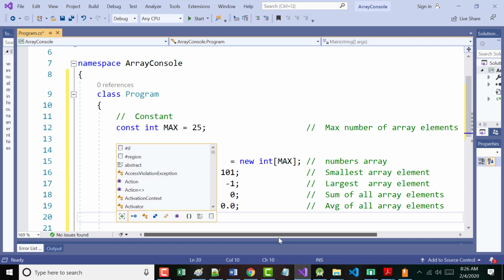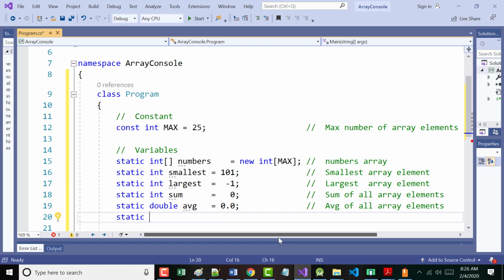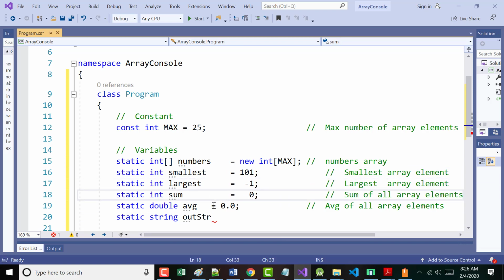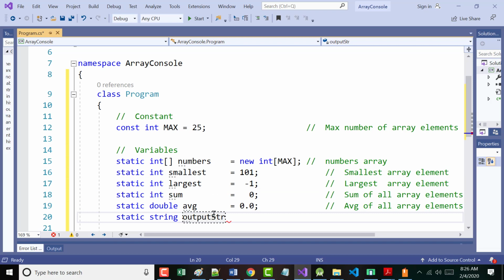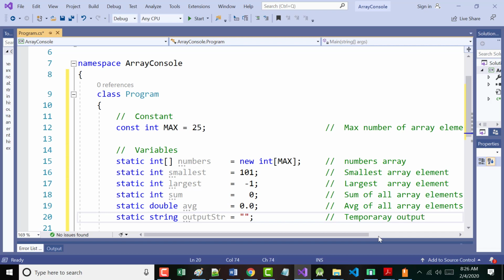All right. Finally, I'm going to have one last variable. I don't need this one because I could make it as I'm going along, but I'm going to call it out_str. All right. What does that mean? It's an output string. In fact, now that I look at it, I called it output str. Sorry about that. And that's equal to nothing. So this will be a temporary output string. No, I spelled temporary wrong too. Temporary, I think that's right.